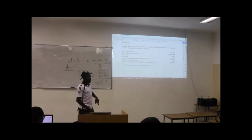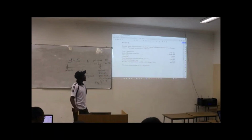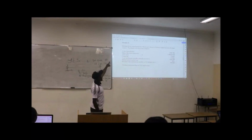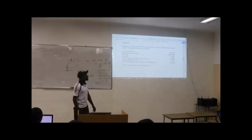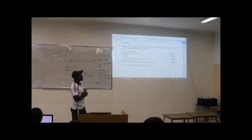Now, machine B was manufactured by Oxford and is leased to Fadfin Limited in terms of a lease contract. The details of the lease are as follows. Okay, my apologies here. I didn't want to say machine. I wanted to say furniture. I was working in machines, so I had machine 1, A, B, C. But it's supposed to be furniture because their core business up there was furniture. You still remember? So you can simply replace that with furniture B. So furniture B was manufactured by Oxford and is leased to Fadfin Limited in terms of a lease contract. The details of the lease are as follows.